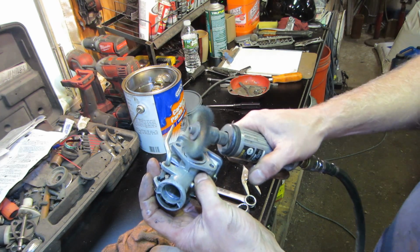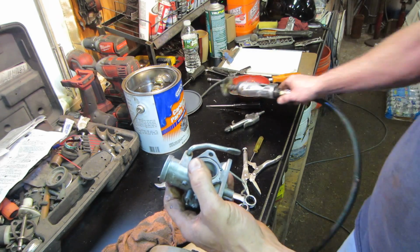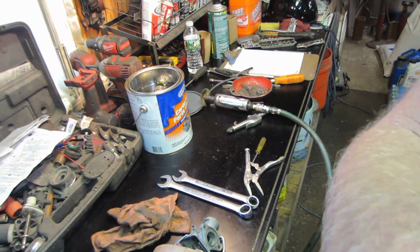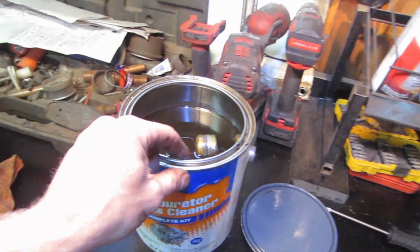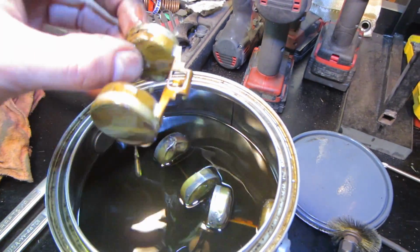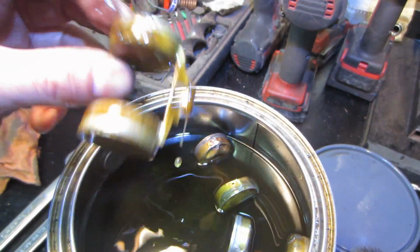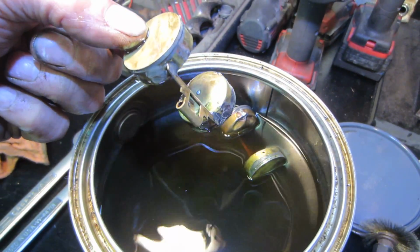The float was no good. It sunk. But we had the two repaired ones from the CB350, which I threw back in, and I think they are okay enough to run until we get a new one. So here's the one that came in it, and it's got a rot hole right there. That's not good. And then these are the two that we took out of the other bike and we soldered up.